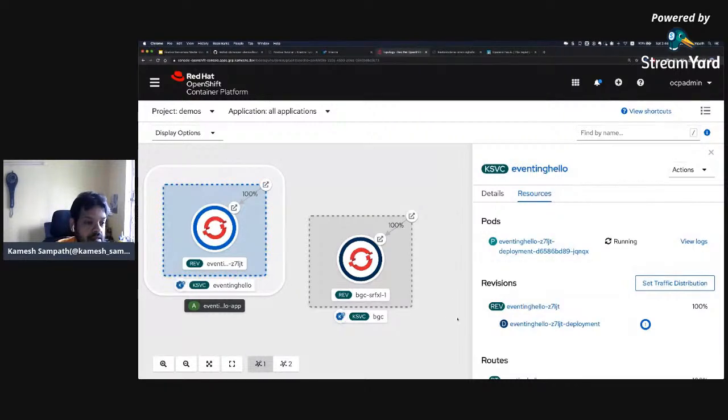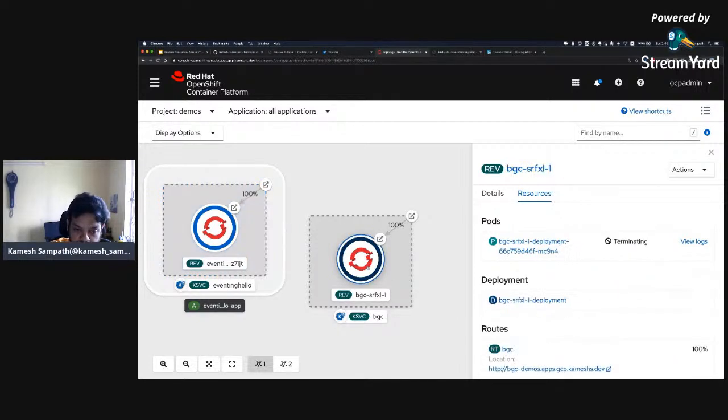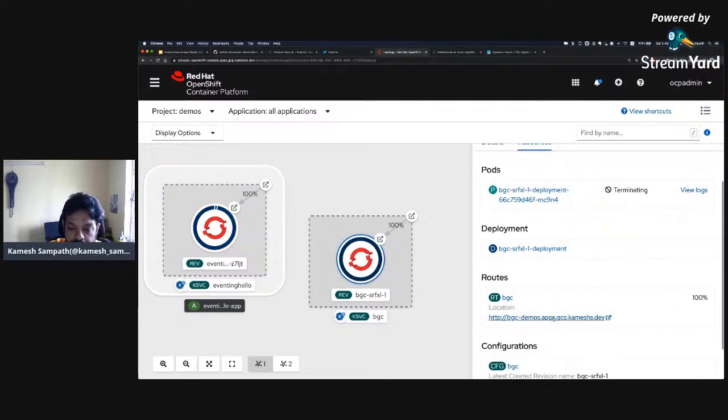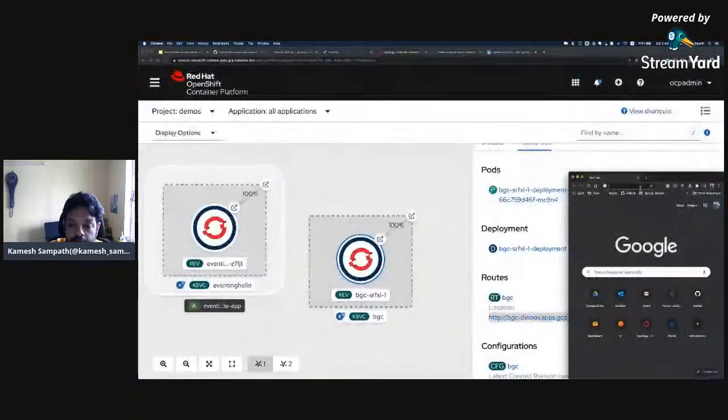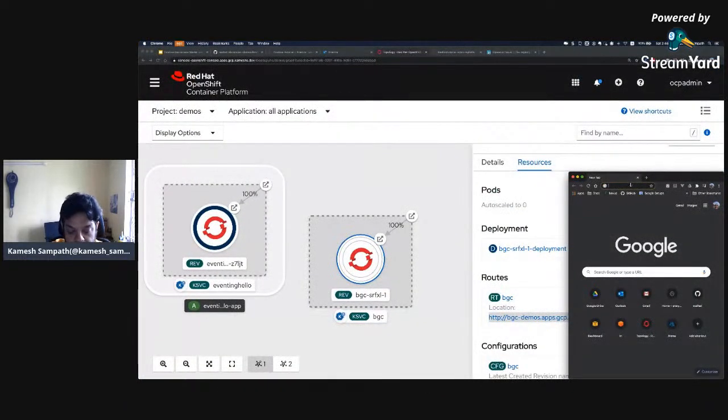And then what we can also do is go back here and open this particular service, which I already have. I got this one right here. I'm just going to open that up in my little window, so that I can show you the service coming up right now.